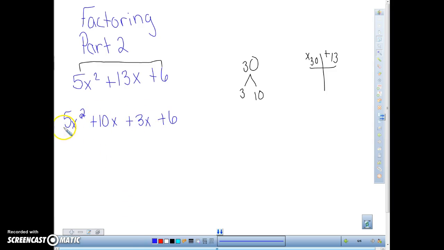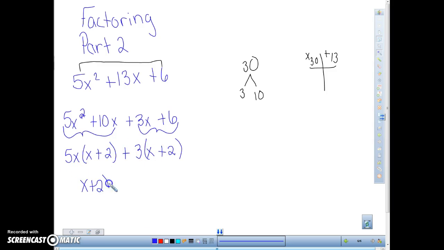Then you're going to factor by grouping. And so you're going to combine the first two and the last two. And you're going to say, what's in common between these first two? What could I factor out? Well, I could factor a 5 out and I could factor an x out. So then I would open my parentheses. What times 5x gives me 5x squared? That's x. What times 5x gives me 10x? Plus 2. On the second set, what's in common between 3x and 6? Well, I can pull a 3 out, so I would have x plus 2. If you did it right, the two parentheses should match.